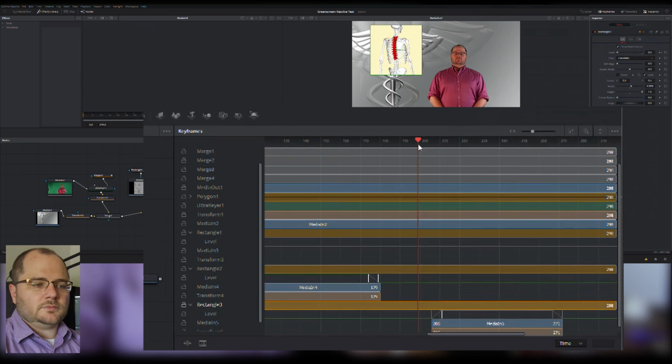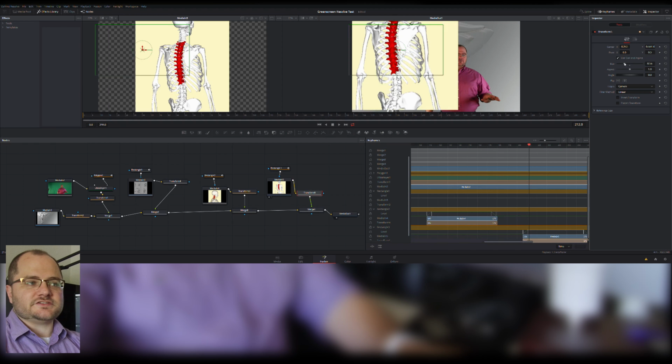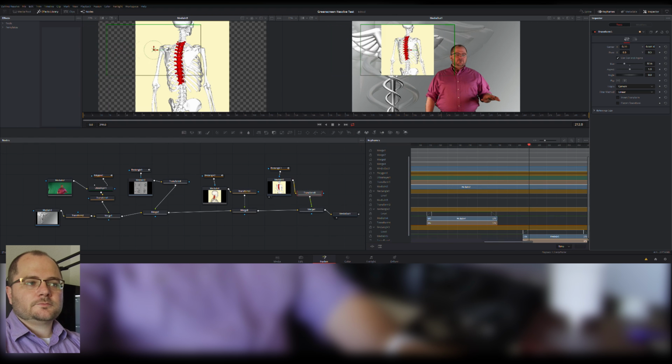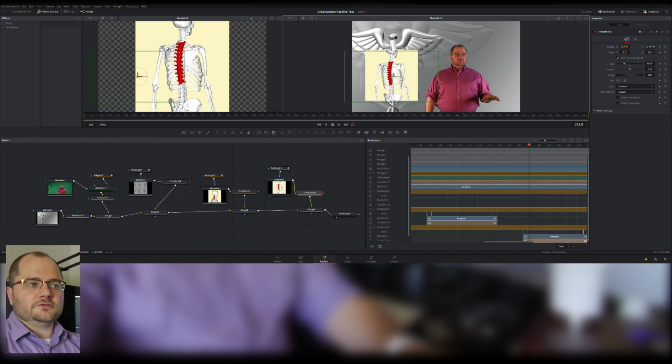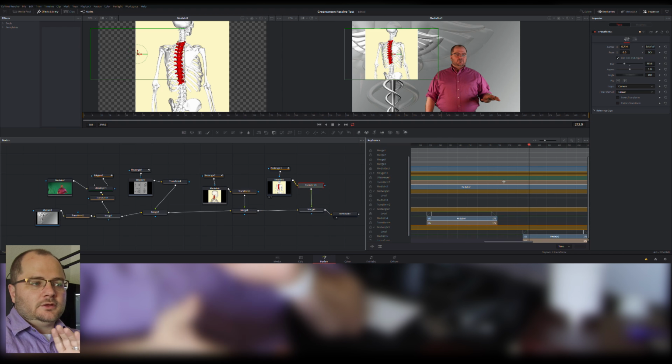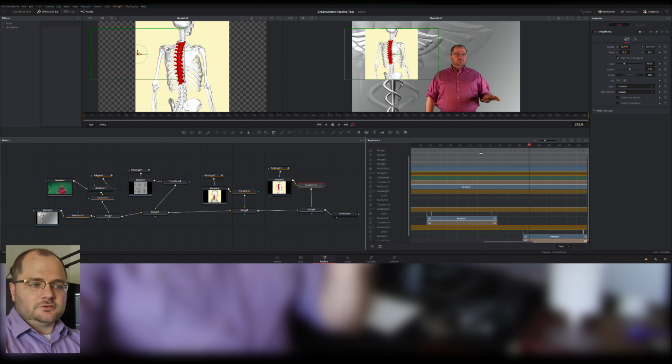We reviewed green screen. We talked about using transform controls to change the location and size of different graphics. Remember, you can use the inspector and the transform control to change the size and the location. You can also use the on-screen controls to affect them when you have the transform selected. And then you use keyframes to change the duration of a clip inside of Resolve. Just a reminder, the keyframe clips look like layers. They really aren't. They're really just listing duration. They have nothing to do with what's on top of each other.